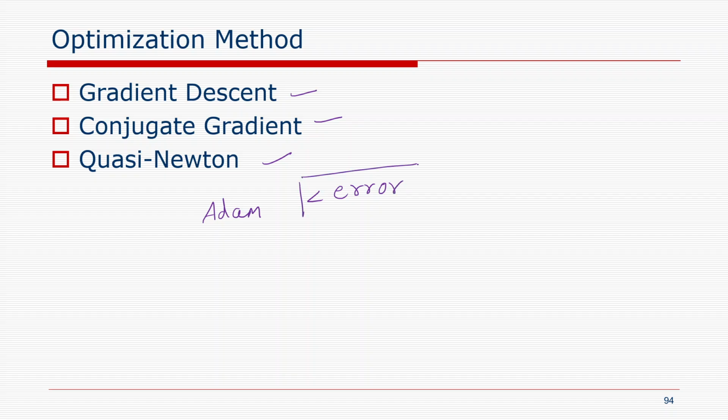But the difficulty comes because the error surface is non-linear. If the error surface was linear, we wouldn't have any difficulty. Now, when we have to find the optimal weights with the objective of reducing the error or finding the global minimum, the error surface is non-linear, and therefore the difficulty comes. Now we'll look at what we had with gradient descent and why we have to go with the conjugate gradient.